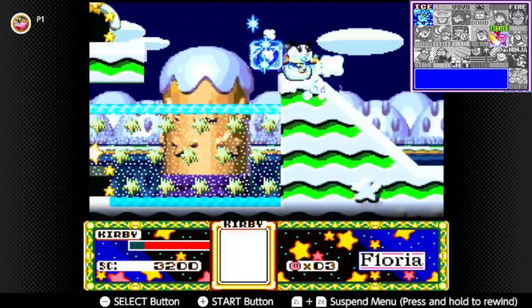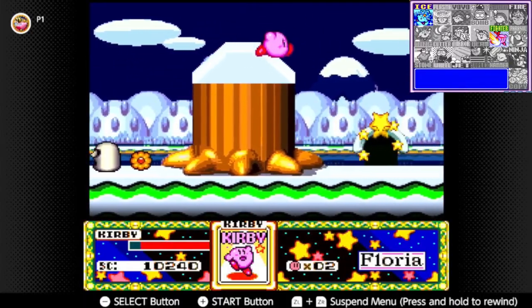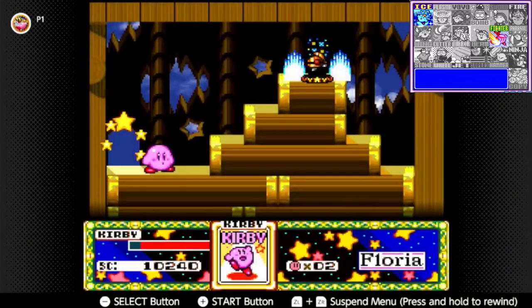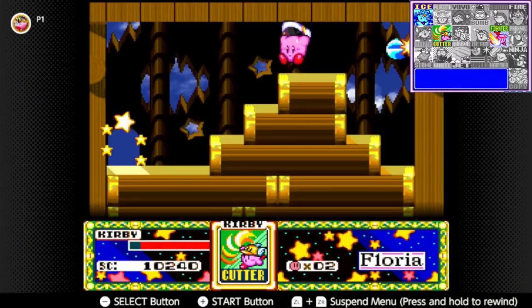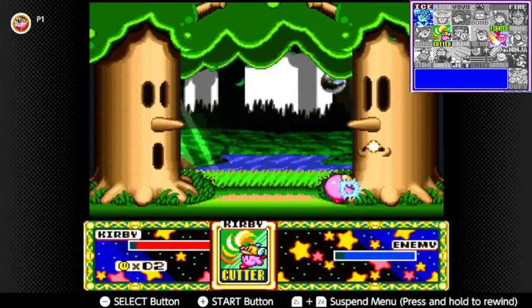Stay in the winter area and head to the right. Go past this door and enter the one on the other side of the tree. Go to the summer setting where there is a door in the tree. Said tree has the cutter ability. Jump over the stump and reach and defeat Twin Woods.